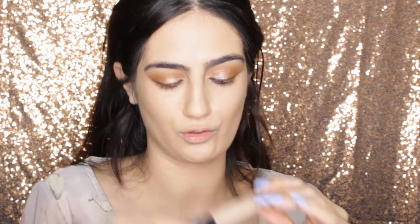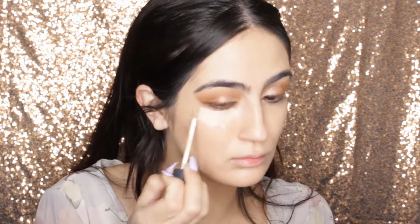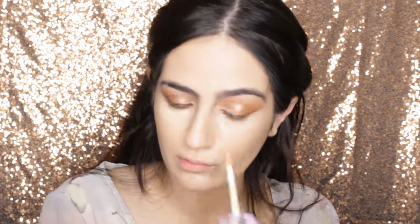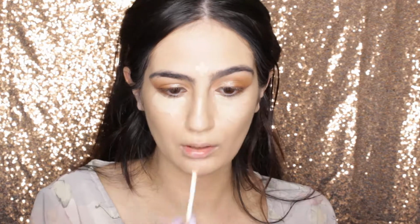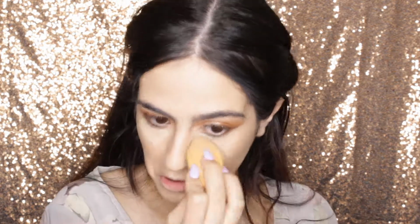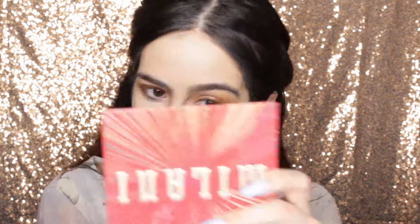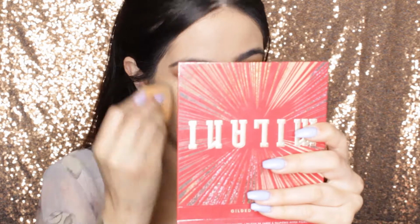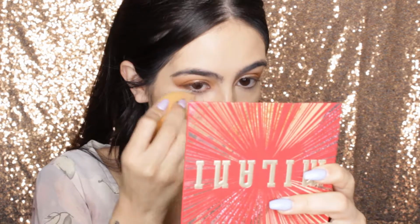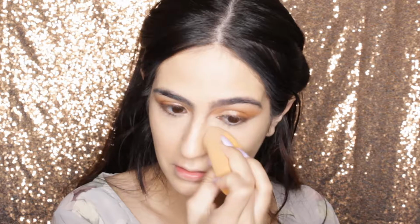For concealer, I'll be using the Nars Creamy Radiant Concealer. I really, really love this concealer. It is quite fantastic. It's not drying in the slightest, which is amazing. And then once again, I'll be going in with the Maybelline Fit Me powder to set my concealer.